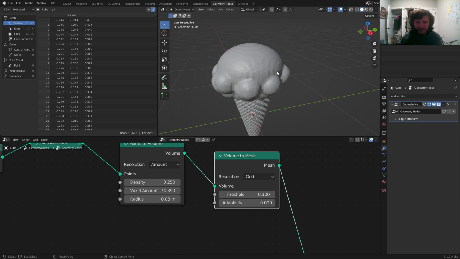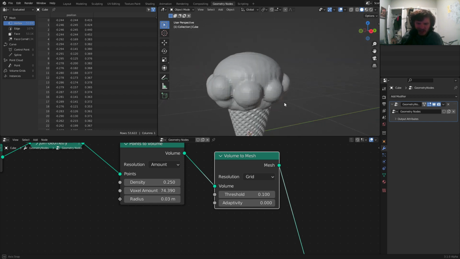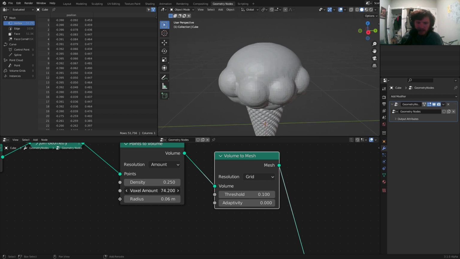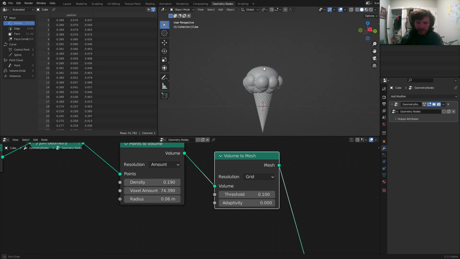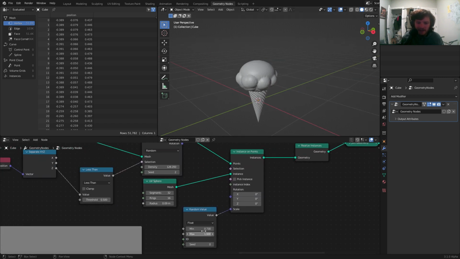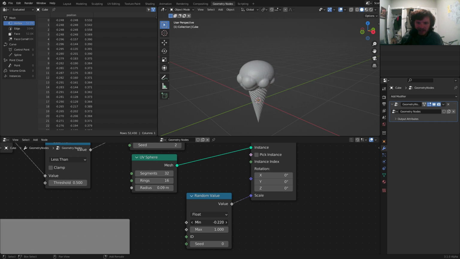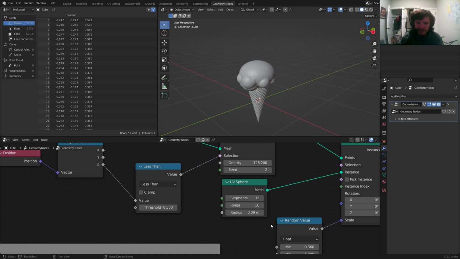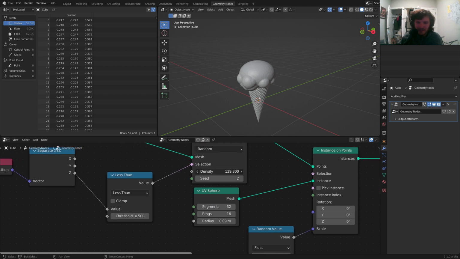So this is kind of the approach we use to merge these together. So now the question is, can we make this look good? And I think so. So now we just got to play around with numbers until it looks okay. So you want to increase the radius until it kind of looks more connected, and play with the voxels and the density. I don't know. This is kind of like to your taste kind of thing, pun intended. But I like the look of that. And again, remember, all of this is dependent on the original spheres. So if we kind of randomize the scale more, we get a different kind of look. So I'm going to randomize the scale more and increase the amount of spheres we generate.